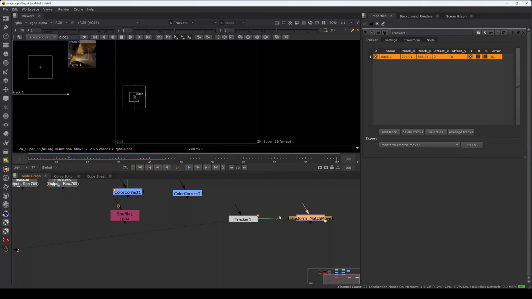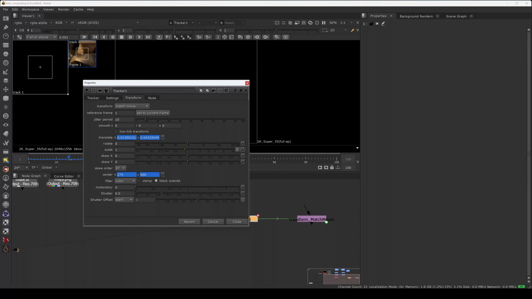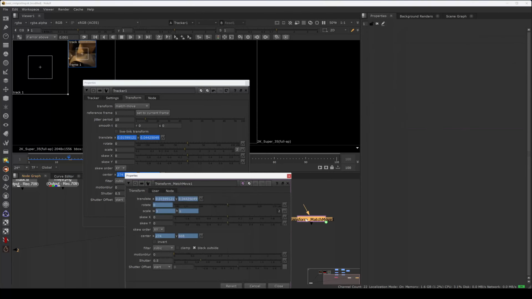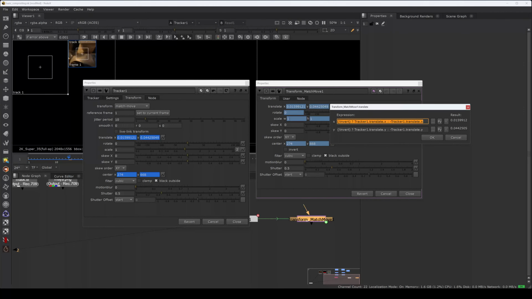This is the link expression, right? That means you're tracking transform data. This is your linear data, and also this is the same data in here. You can check here, it's the expression like that. What is happening?